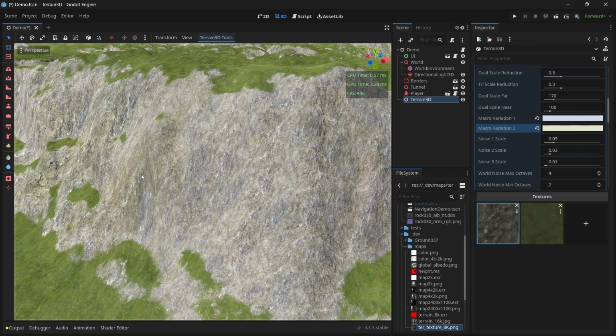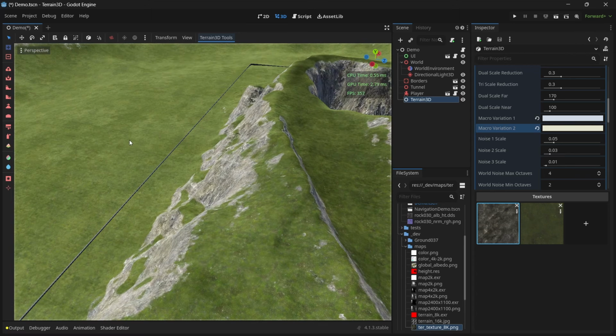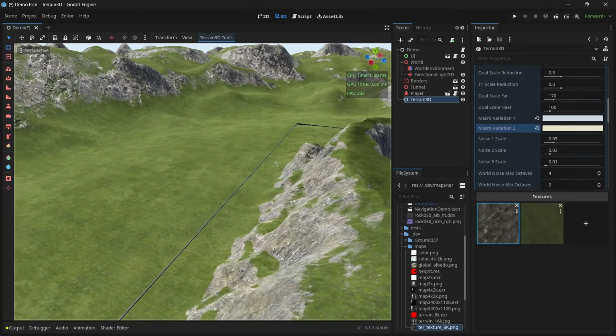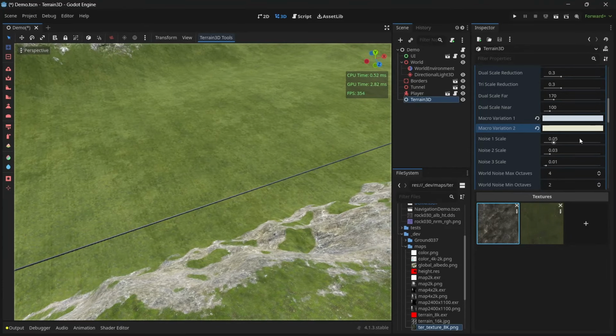And this applies to all of the textures. So there are now subtle blues and yellows on this rock as well as the grass. It's not perfect, but it gets rid of a lot of the texture repetition. Here you can still see some patterns, and you can make it stronger or adjust the scaling if you like.